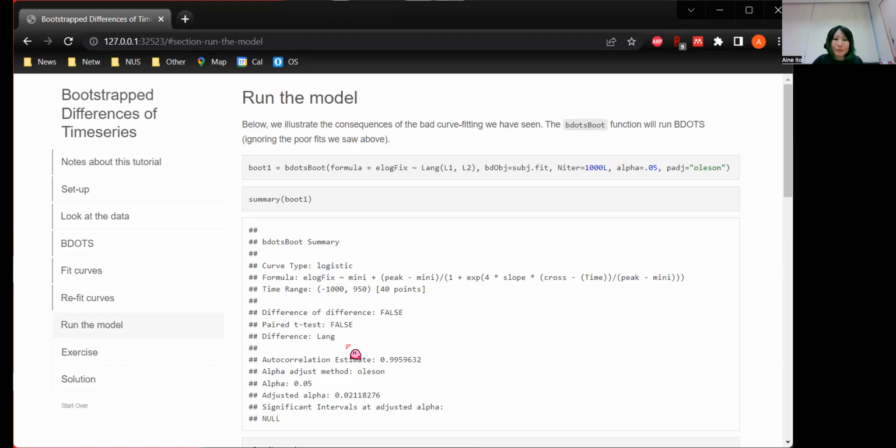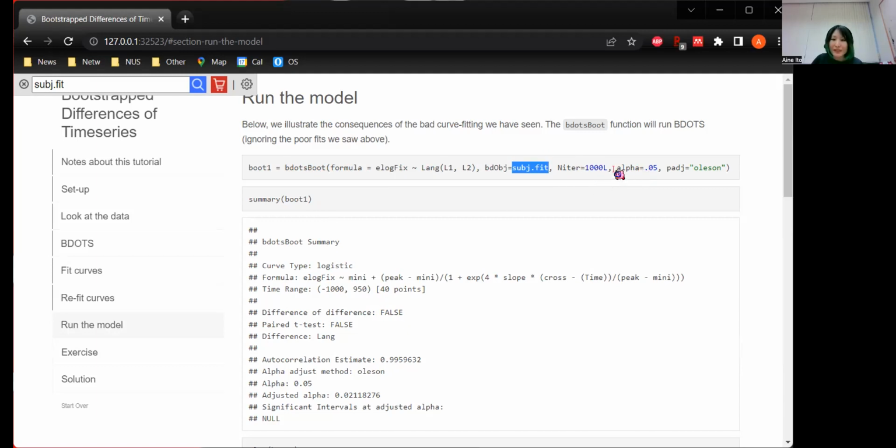So to run bootstrapped differences of time series, you will need the b.root function. The formula is just the dependent variable and independent variable here, so eLogFix predicted by the language group. And this is the data that we had. So this is putting the data set here and the number of iterations. For this, ideally, you should have at least 1,000.